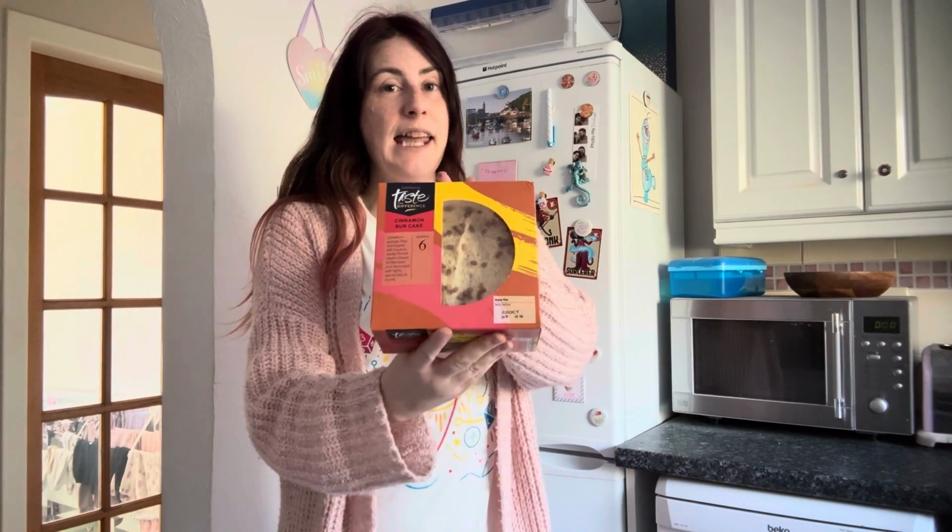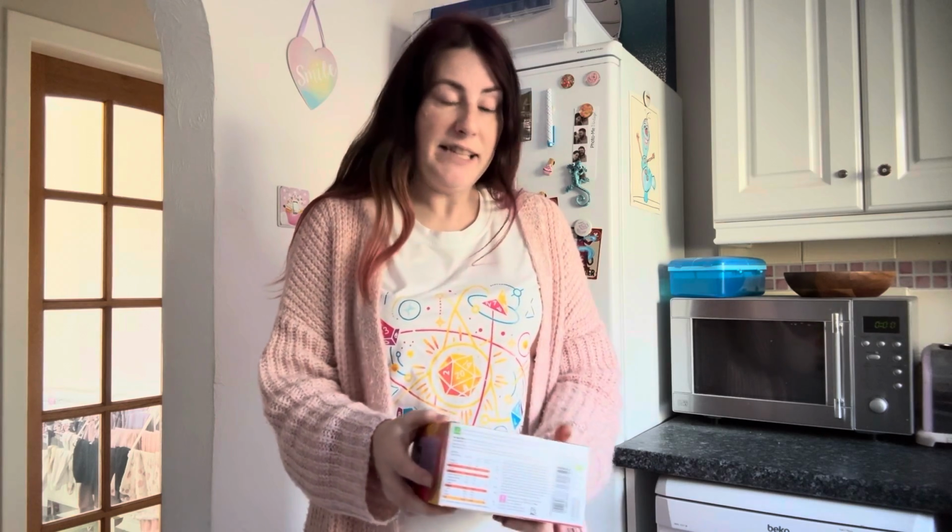Cinnamon bun cake. Now I know this may not scream Halloween, but I didn't want to just be trying the same sort of chocolates from every different place. There's only so much of that I can do. This is an autumnal flavour and yellow sticker, so what is not to love? Apparently it serves 6, good luck with that.